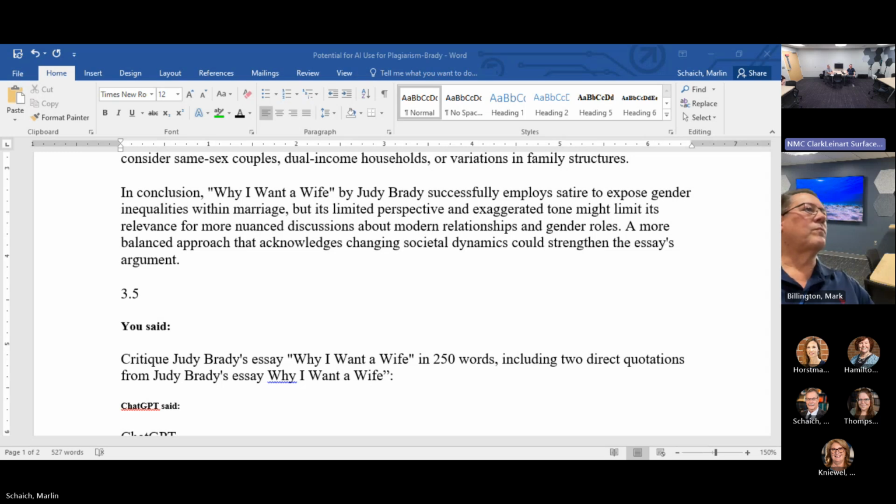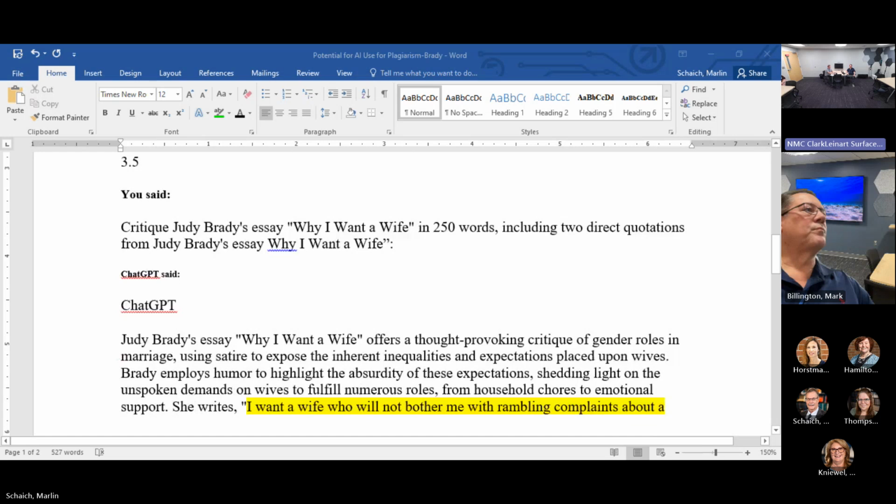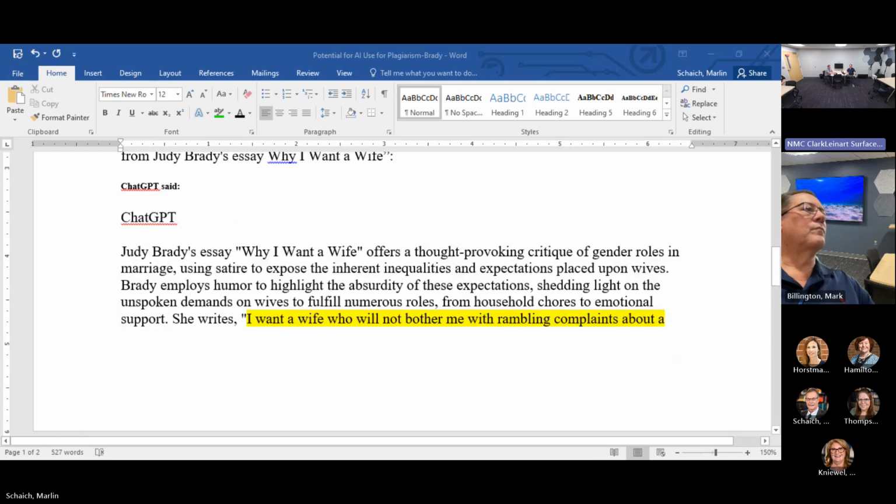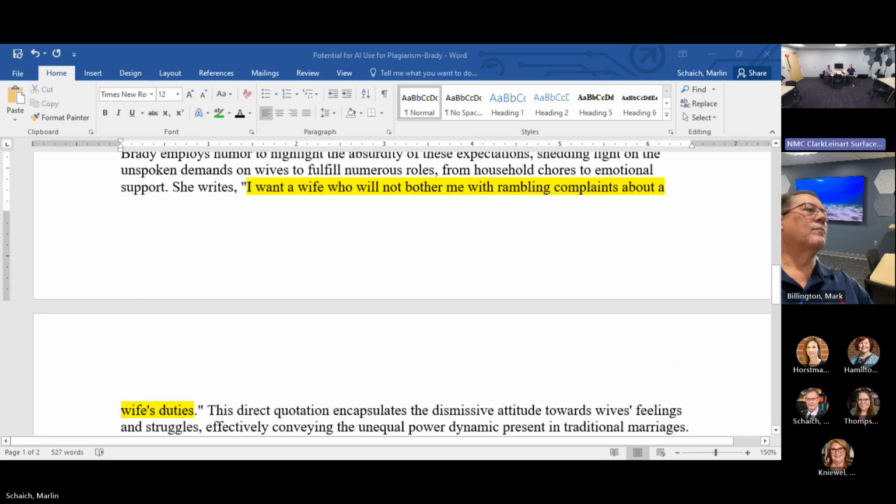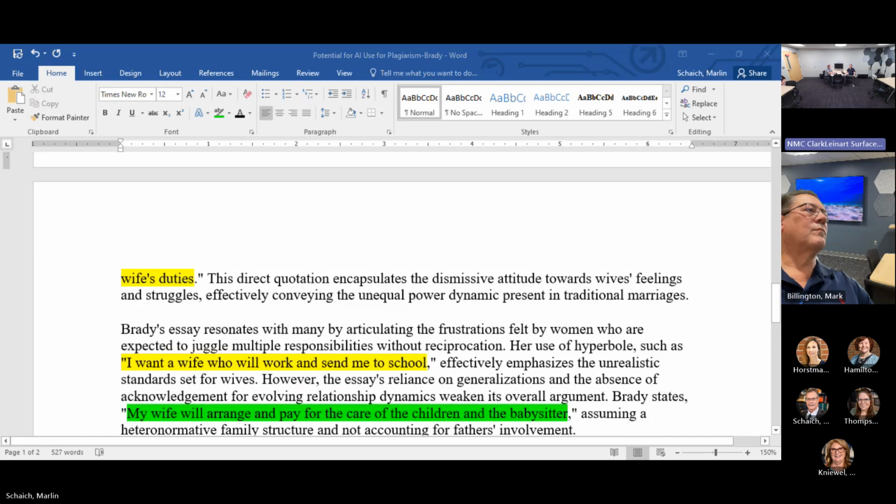It may be better now, but in fact, yes, it incorporated 2 direct quotes that were right from the essay. I want a wife who will work and send me to school. You know, this rant here about expectations of men here. But then it rambled off this quote that's not even in the piece at all. And of course, it doesn't cite its sources too.